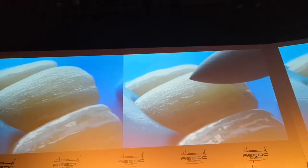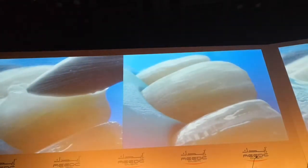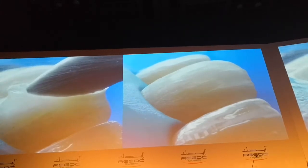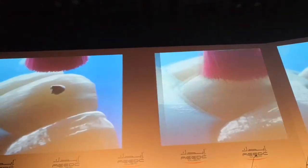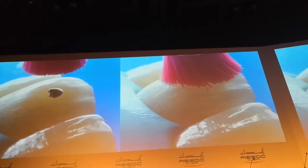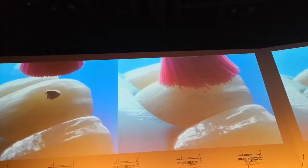After final application I immediately cure. At that time you can check the irregularities after curing with the articulating paper. Then you can remove the scratches with the heavy rubber. And then the surface is ready to be polished. For polishing instruments I use a goat hair brush and felt. If I don't have this, I use a goat hair disc or then the diamond paste. You see the lines created, now it's easy to go for polishing.